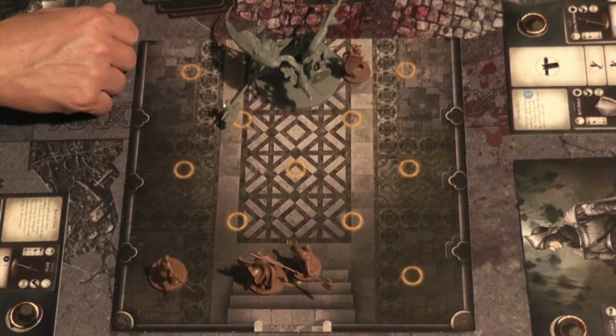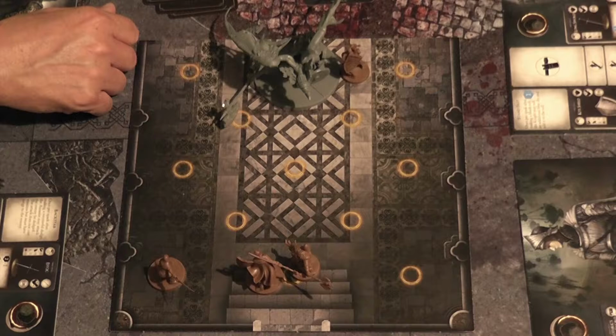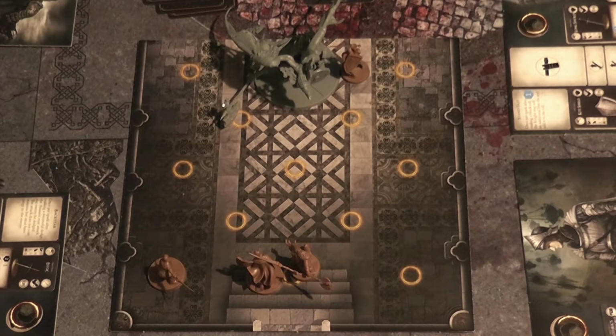I'm just going to hit him with a standard attack. I'm not going to burn 4 stamina to boost my attack for 1 black dice, it's not really worth it, is it? Nothing. Boo. Oh my goodness. Oh my god. This is where I think it's going to be a bit too tricky, because I didn't do any damage. And now the aggro moves on to me.